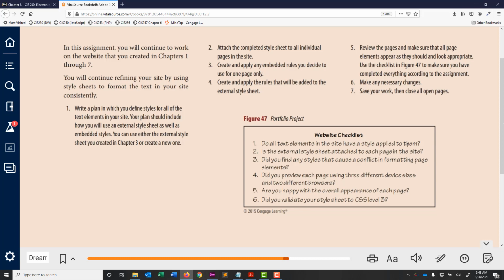At this point, I would suggest that you have at least 4 of the 6 pages, because we have one more chapter beyond this, and you're going to need those 6 pages for the final submittal. So make sure that you have at least 4, if not 5 pages, and then you'll just have one more page to develop. If you have any questions or you want my assistance in the CSS styling, let me know.